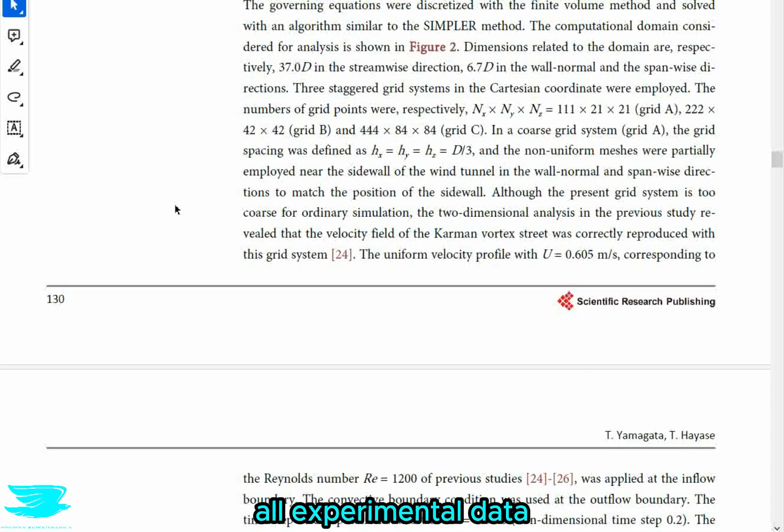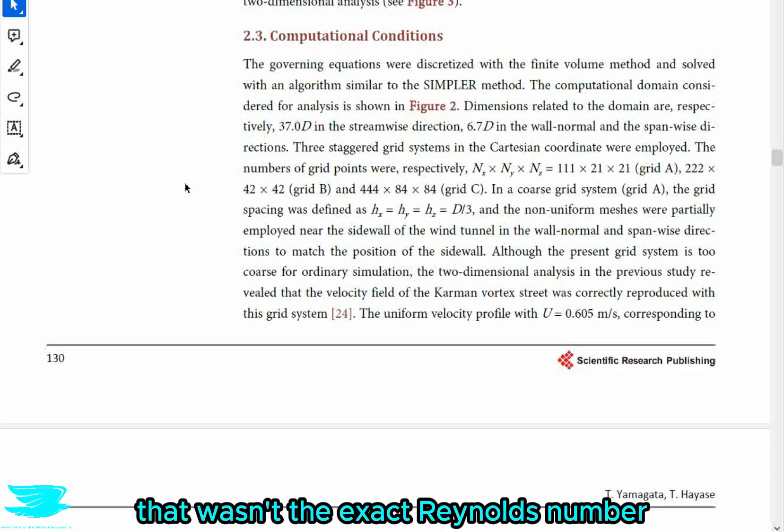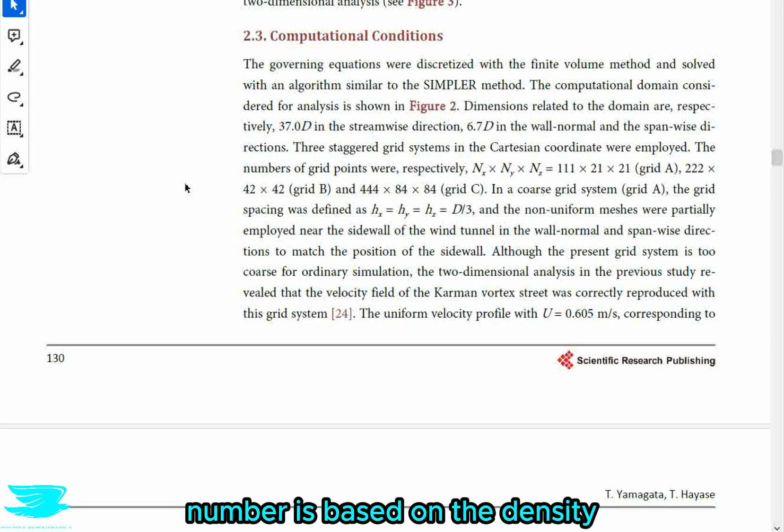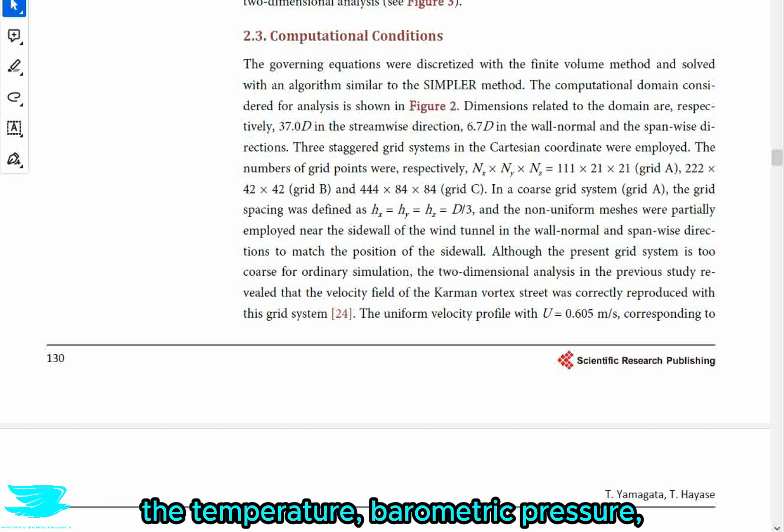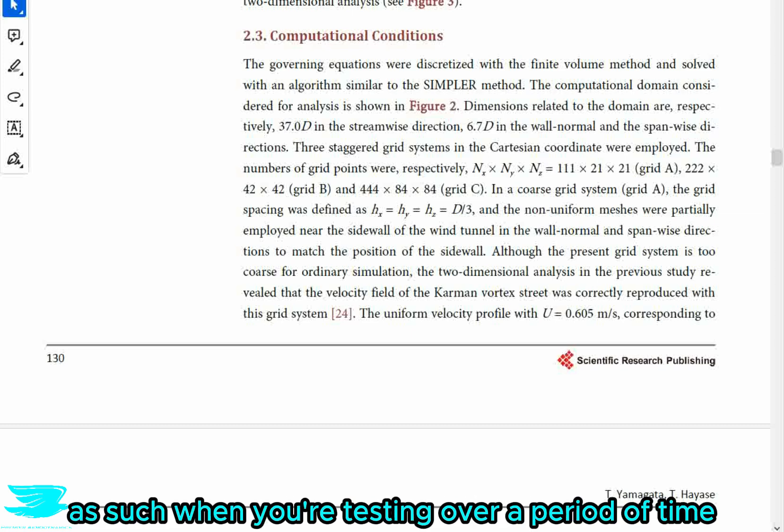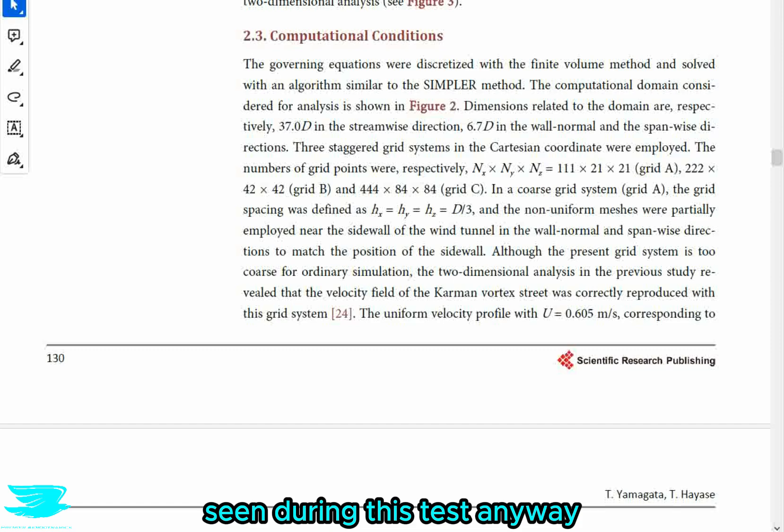So now one thing that I should mention is, and this applies pretty much to all data you see published, whenever you get a Reynolds number here is 1,200, the chances are that that wasn't the exact Reynolds number because the Reynolds number is based on the density, viscosity, and velocity, which all change with changing atmospheric conditions. And throughout the day and between days, the temperature and humidity all change. As such, when you're testing over a period of time, the Reynolds number isn't just one value, it fluctuates. So in the MSUHawk link below, we go through the math and how much it changes throughout a day and how to fix it.